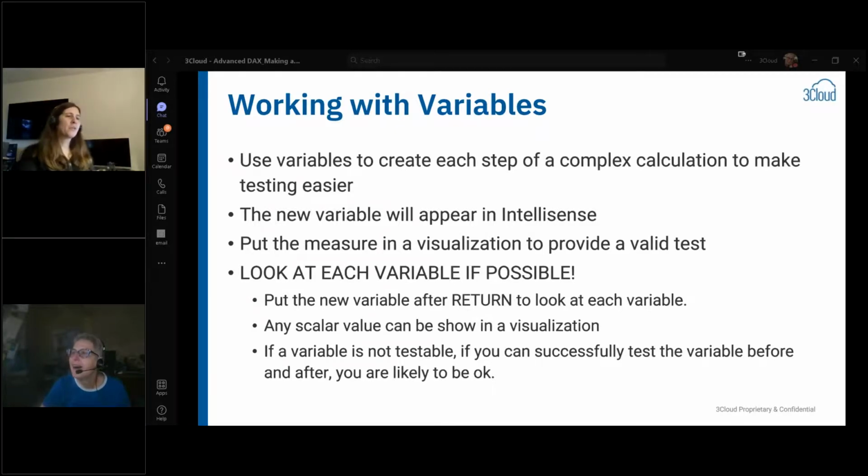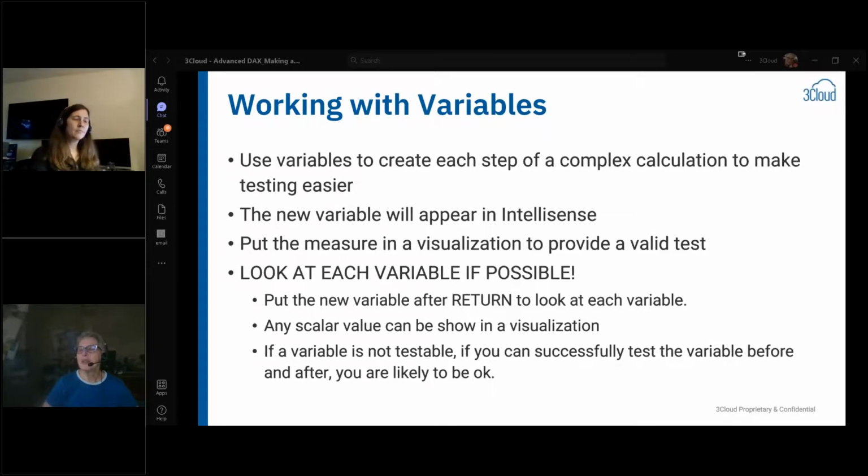So there's a question that came through. Is there a way to print a variable value to the console instead of using return to see the result in a visualization? The short answer is no. It's not like SQL. So you're not going to just be able to run it in the data screen and see it. I used a table view to test my code, and that's generally what you're going to do when you are testing each variable. You're going to have to use it as your return value, and then go back to your table view and see if you're getting the results you're expecting.